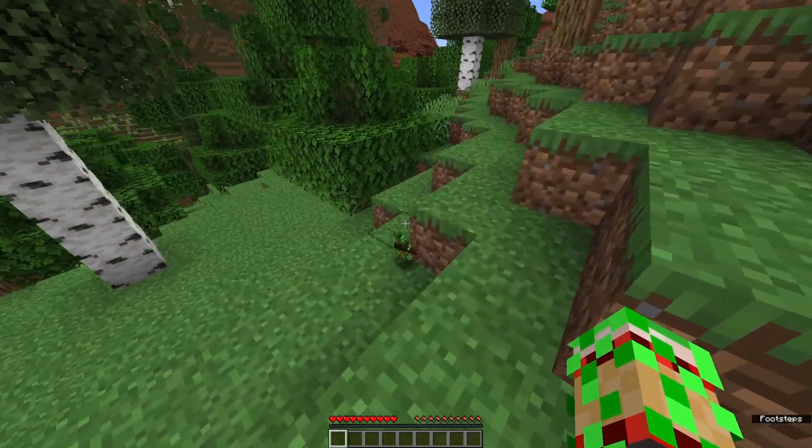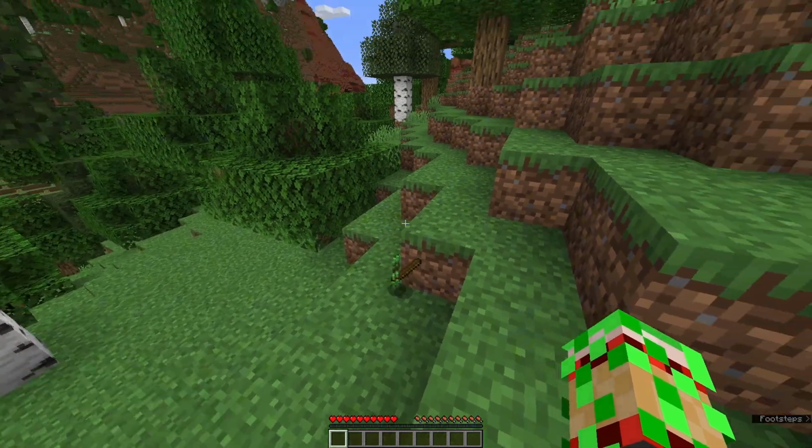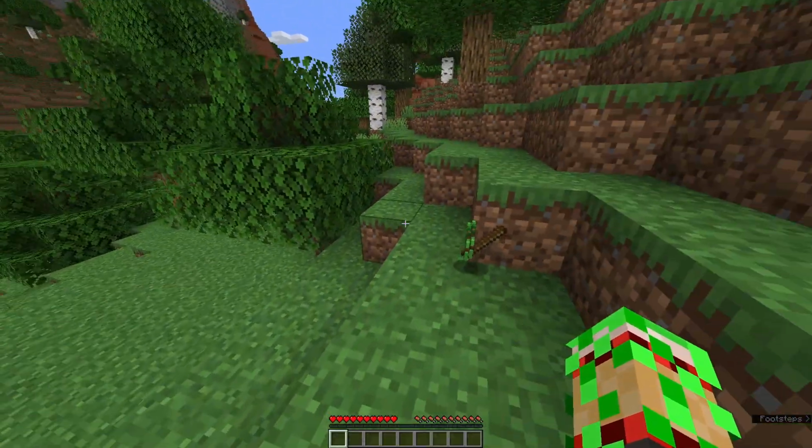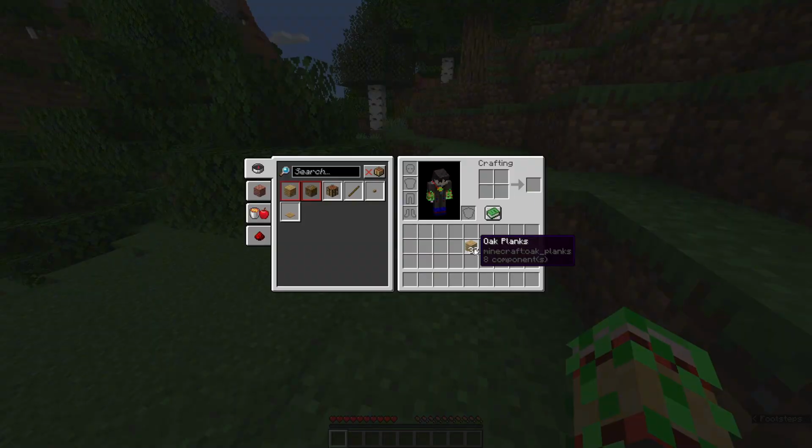So it speeds up the process of dropping everything, instead of going into your inventory and just handing them out like this. Another thing that I want to teach on here is that you can hold Shift and left click on whatever item you have in your inventory to automatically go into your hotbar.